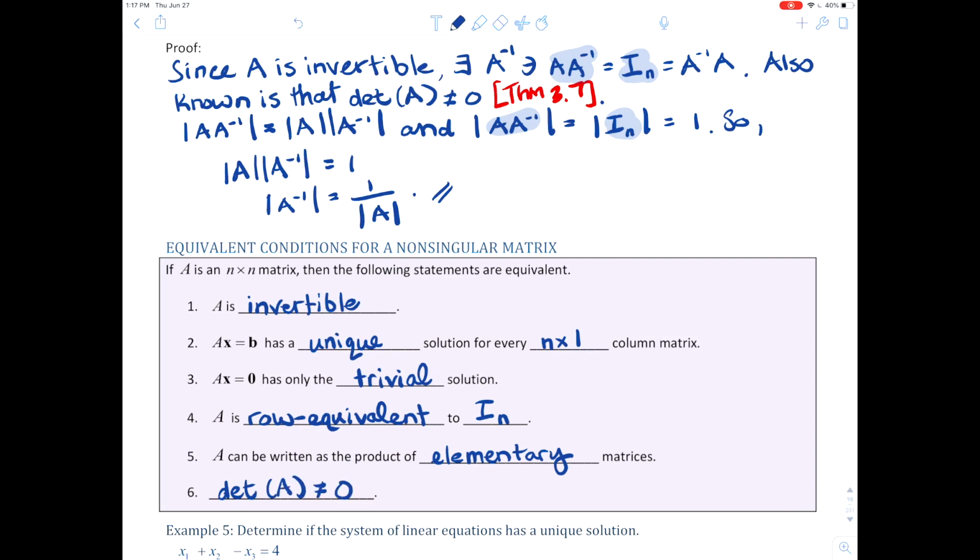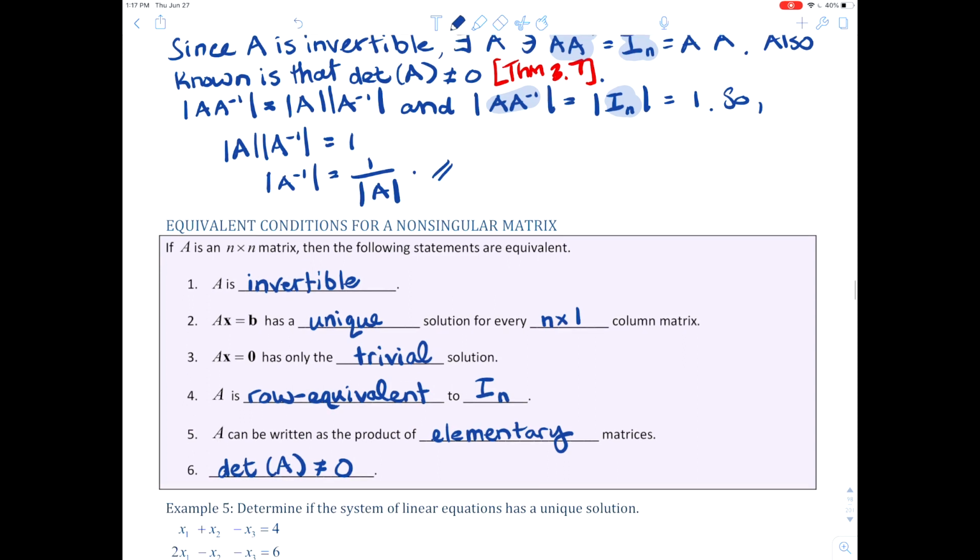So remember how when we were doing those spanning problems, it was such a difficult process because there were unknowns for the constant matrix, the constant column vector. So now all you have to do is evaluate the determinant, and if it's non-zero, you know that there's a unique solution, and thus it would span. So put that in your toolbox. We'll be using it again.